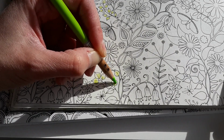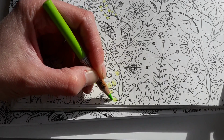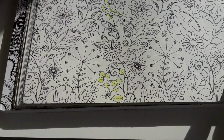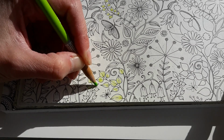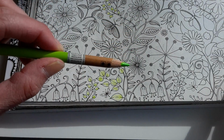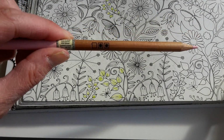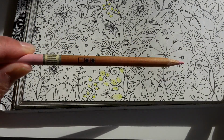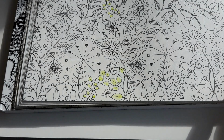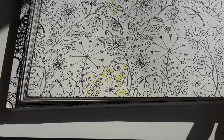Now my Bruinzeel pencils are 17 or 18 years old already, so they are wearing down a little bit. They are good quality pencils, but it is not quite clear how light fast they are. The pencils do have an indication. As you can see here on the back of the pencil, there are stars, and if they are really light fast, they have 3 stars. Now this one has 2, this pink one, and that means that when you expose a colored drawing to the light, so when you frame it, for example, they will gradually wear down and the color will fade.